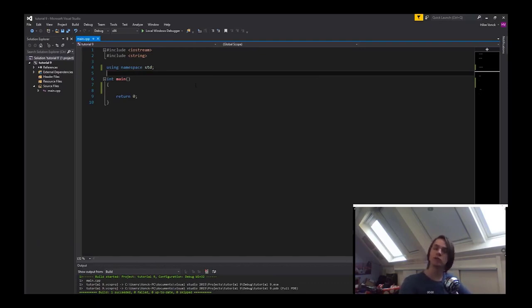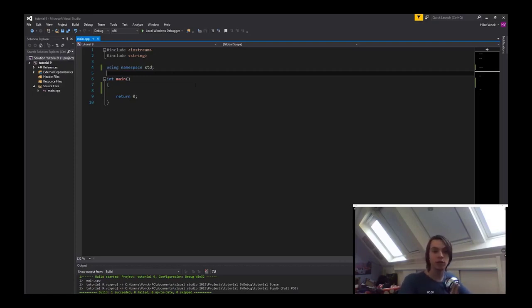Normally, when you, for instance, have a function and you pass something into the function, you cannot modify it inside of the function. That's because you're not passing in the actual variable, you're passing in a copy of the variable. But using references, we can actually pass in a variable so we can modify it, and if we have really big classes, for instance, then we don't have to copy it every time.